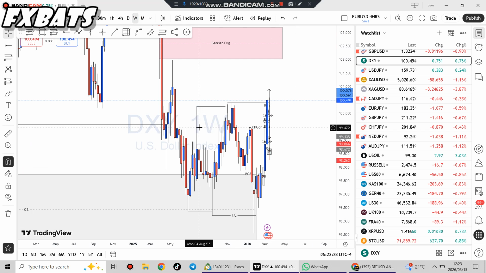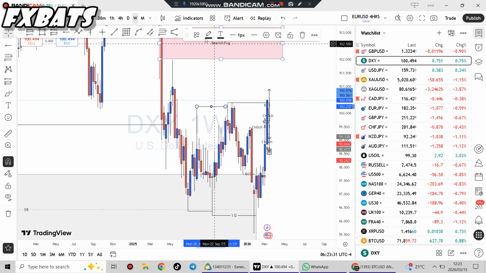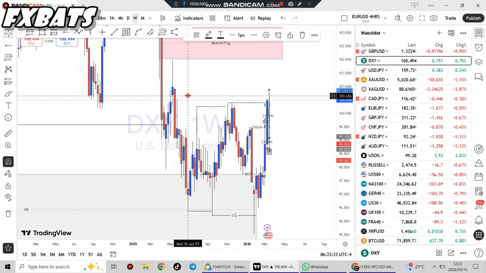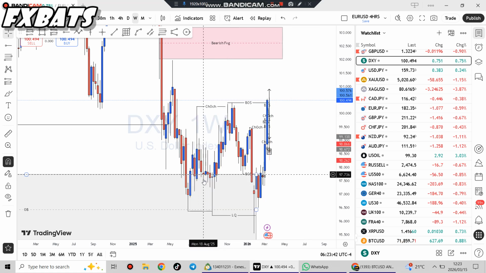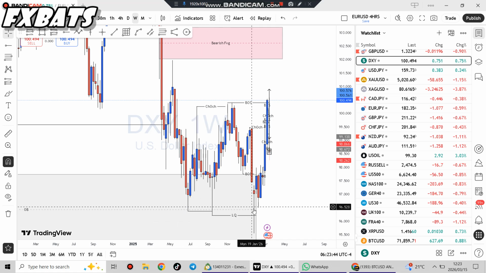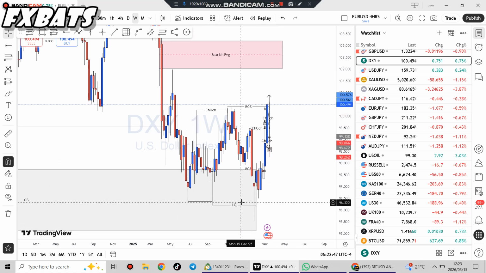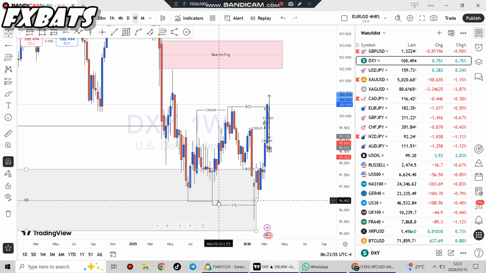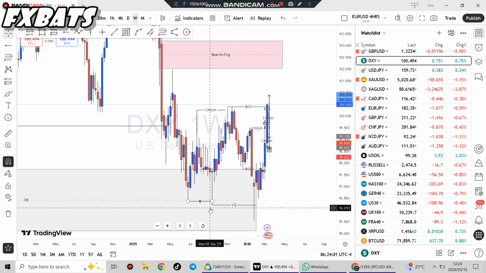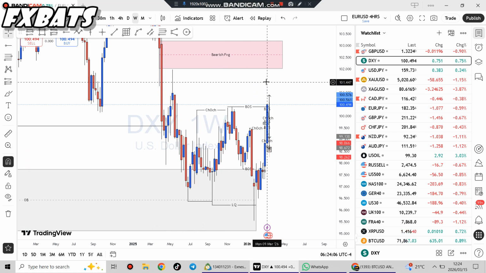For some reason, when we look at weekly, let's go back to weekly. Here on weekly, we had a shift of market structure. This was the weekly CHoCH, and this is now a weekly break of structure. This is on the weekly time frame. After, you could see the shift. This is the SMT that you could see. So it changed to bullish, giving us a CHoCH, and after it came back on weekly, it took liquidity on the previous lowest low, then it shifted up.